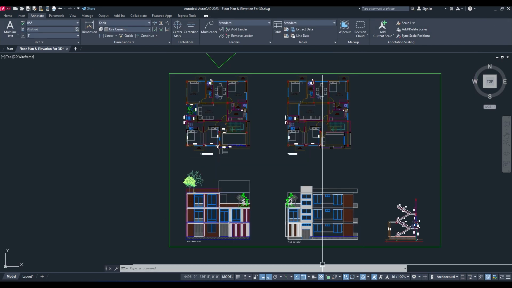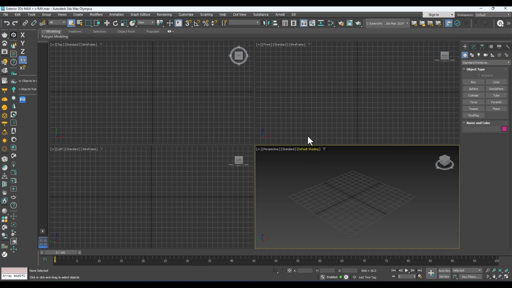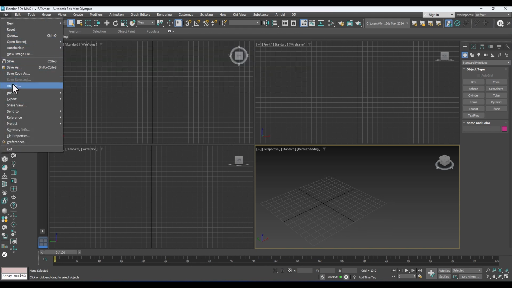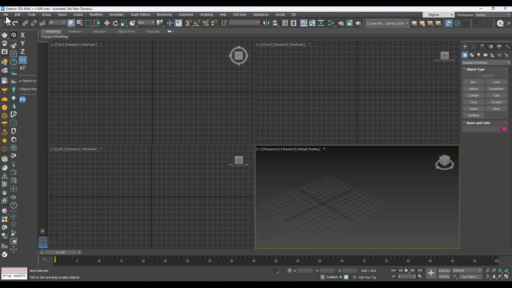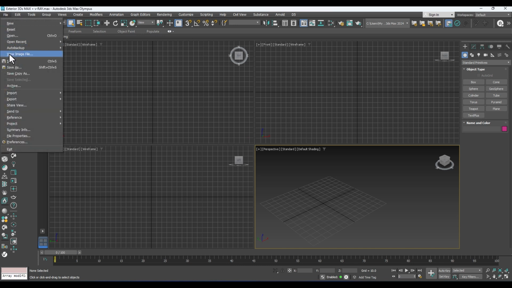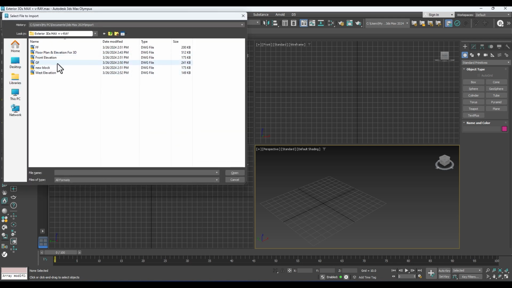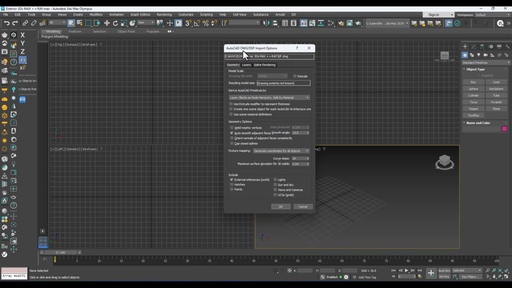let's jump into the 3D file. So open 3ds Max and then just import this file. So click File and then go to Import, then Import. Then first of all, here the ground floor. Here are some basics: AutoCAD DWG or DXF import options. The default settings are better, and check it over here. I want to work with inches.